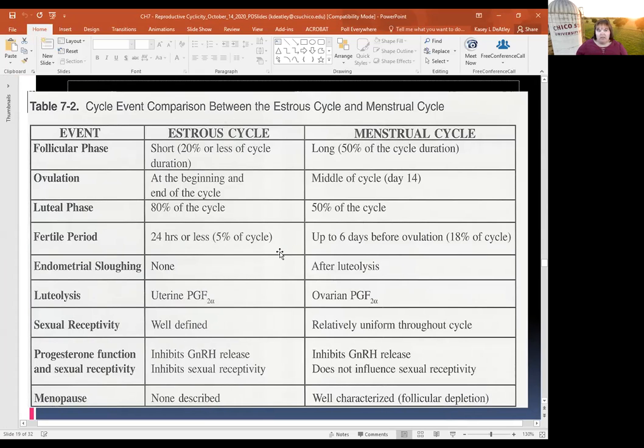Keep in mind that humans, especially females that are going to go through the menstrual cycle during their fertility lifetime, are actually fertile each cycle up to about 6 days before ovulation takes place. So they actually are fertile for about 18% of the cycle rather than the normal 5% of the cycle in the livestock species. So things to make sure that you understand. I wish they would teach this in high school, but they do not.